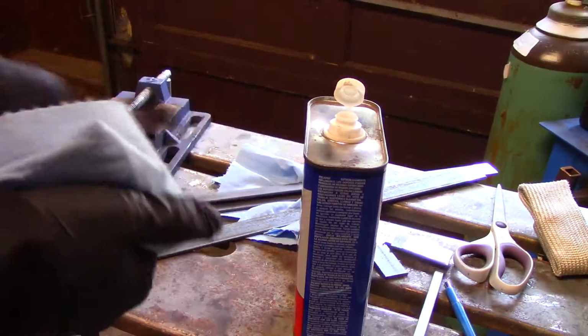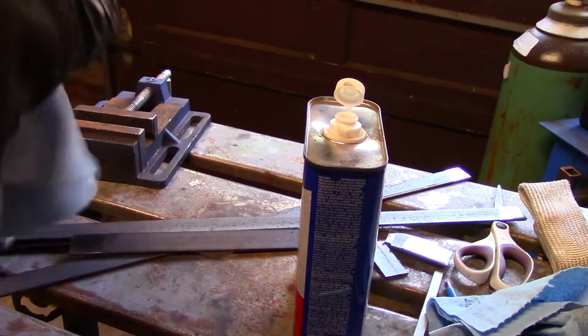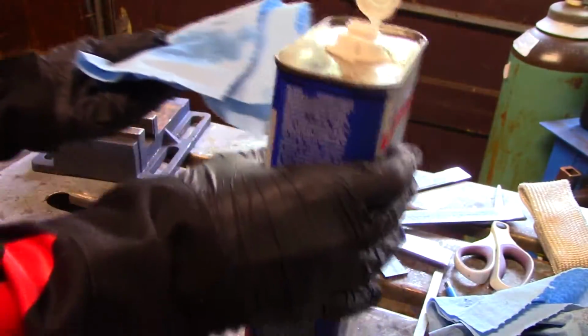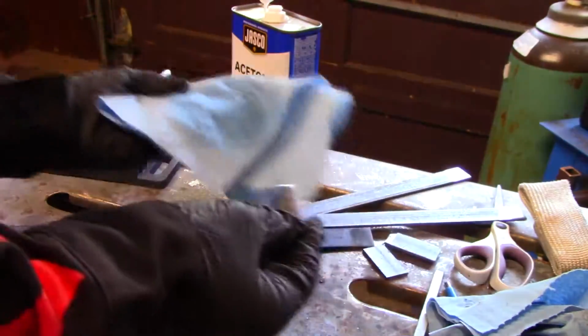Second, since I didn't include the dimensions, might as well tell you guys the measurements, just in case you want to copy this. I'm building this entirely out of 1-inch flat stock that's 1/8 of an inch thick. There's 2 1-foot pieces and 2 2-foot pieces and 4 little 2-inch pieces. The dimensions, it's just a foot wide, 2 feet long. The 4 little 2-inch pieces are just to act as brackets.